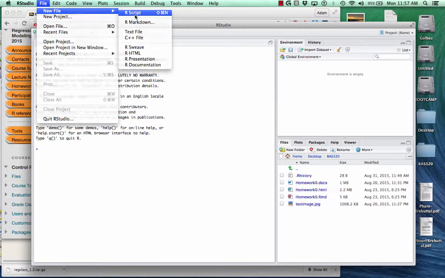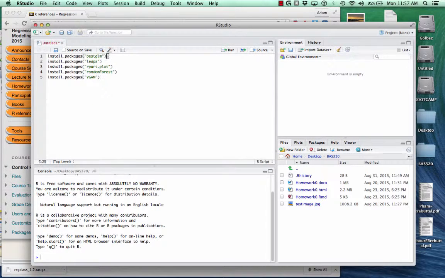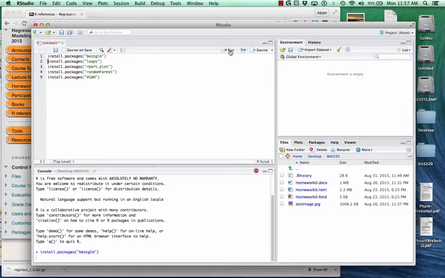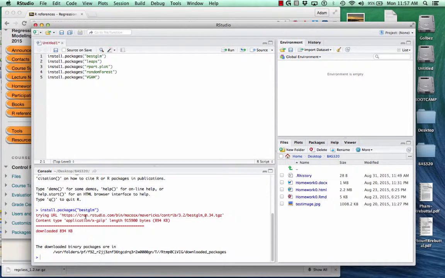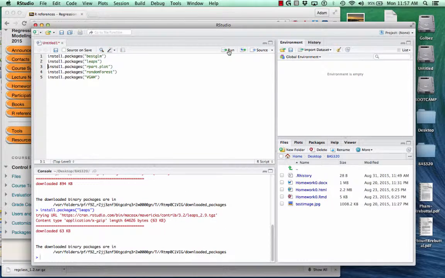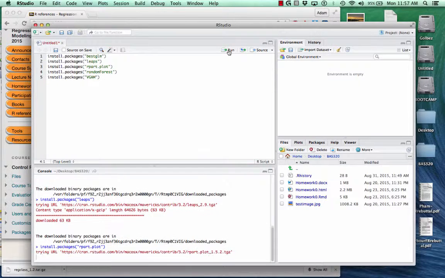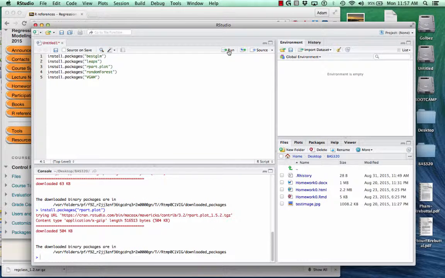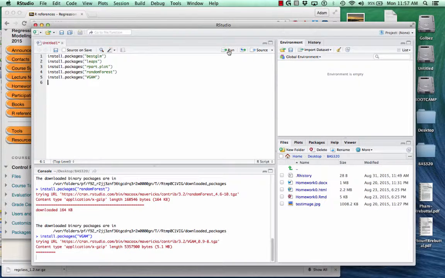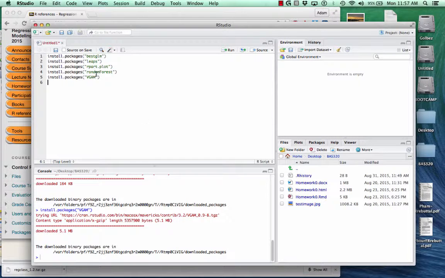So I'm going to open up a new R script, and one by one I'm going to install these packages. You need to be connected to the internet to do this, and it'll show that it's downloaded and installed those things. And hopefully you won't run into any sort of problems. Every now and then you might run into a warning that says this package was built with this version of R. You can ignore that. That's just fine. Okay, so we've now installed the 5 prerequisite packages.